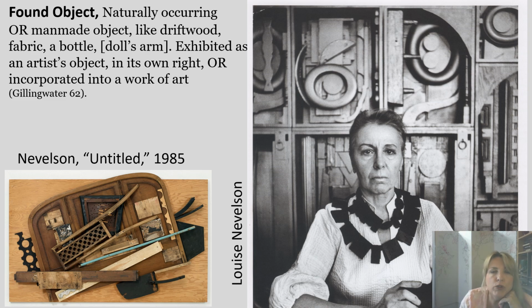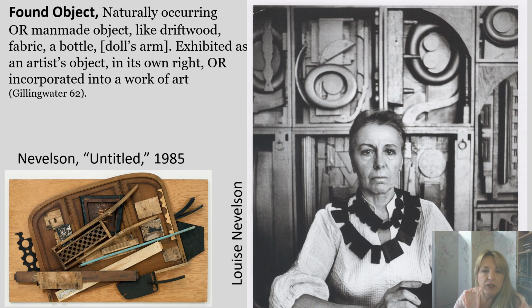Nevelson was very well known in New York, and she worked in wood, and she usually produced large scale work. Her work tended to be black or dark brown or white or gold, typically more earth tones, if you will. And so she would use these different objects and put them in unusual juxtapositions. And she had a long career. She was very well known on the East Coast, not as much on the West Coast, although very much well known towards the end of her life.